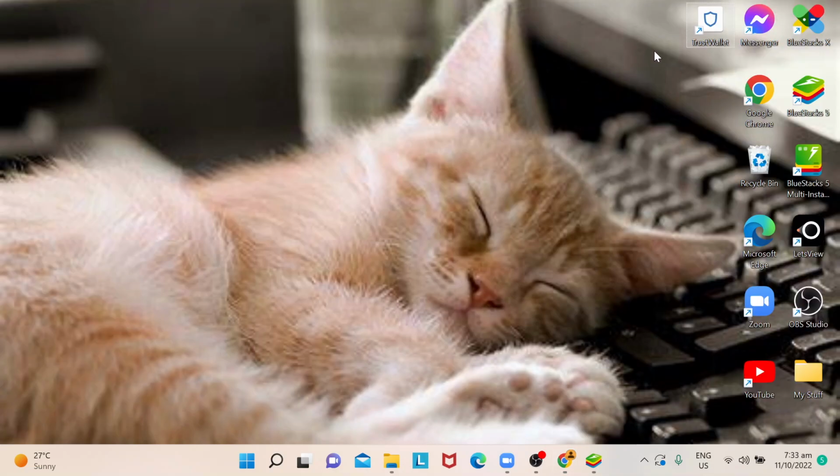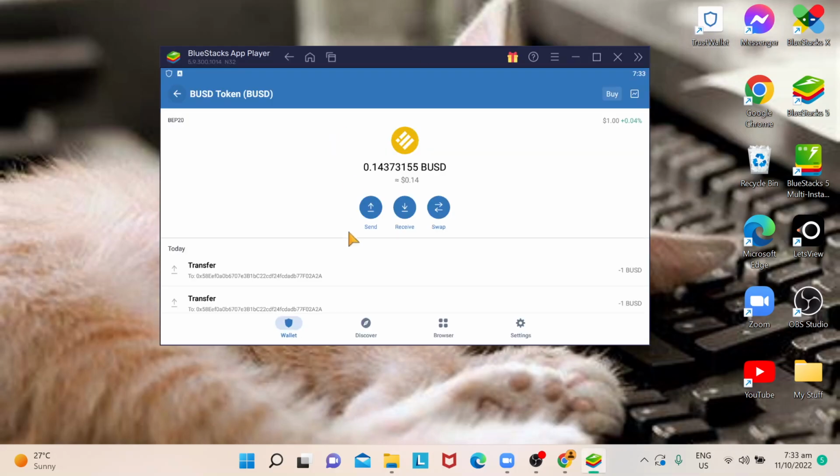So now, let's go to Trust Wallet. For this one, I've already defaulted to the type of crypto in my Trust Wallet. You can see three options here: send, receive, and swap. Send is when you send the crypto. Receive is when you're, of course, going to receive crypto. And swap is if you would like to convert or make some swaps with your cryptocurrency.